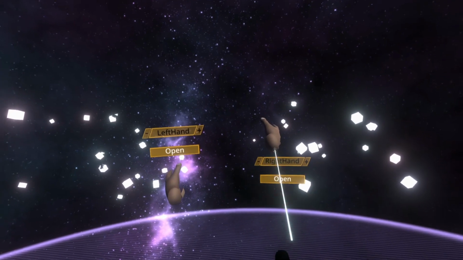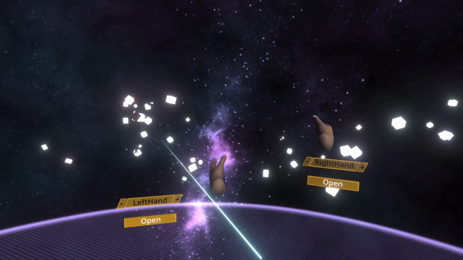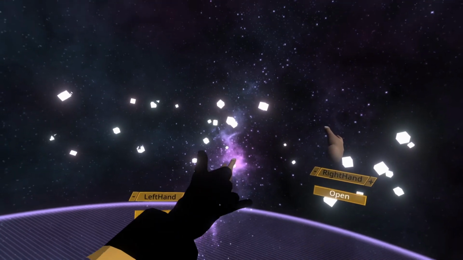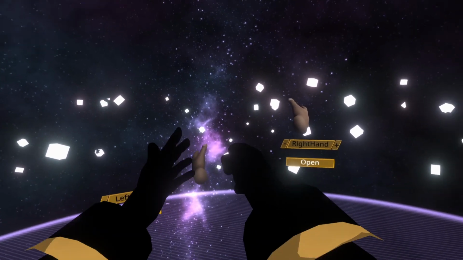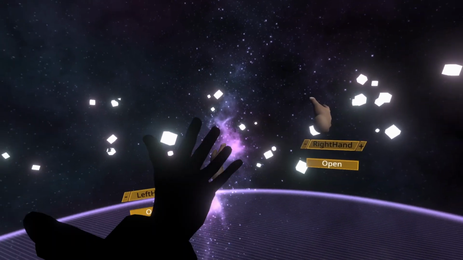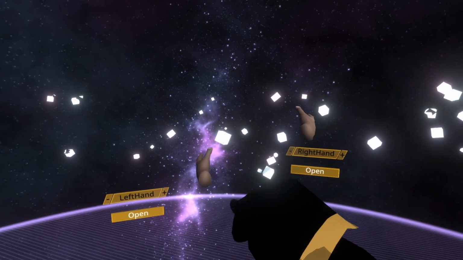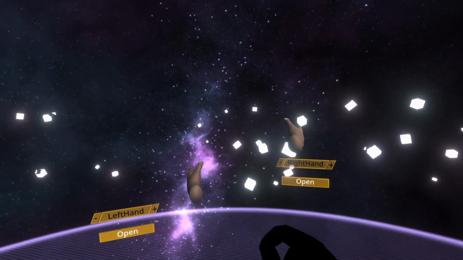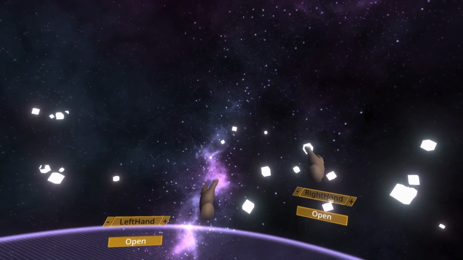I've got the left hand and right hand avatar slot openers here, just so that I can quickly test them once I'm done. If you want to follow along with this part, this is actually edited from the source model. I'll link the source model, but I had to chop off the rest of the arms because it came from a first-person shooter arm set, where you can see the arm, like you can see my arms here in the camera, but I just wanted the hands. So I chopped off the hands, cleaned up the armature, and then filled in the back of the hands with some mesh so that you don't see into the hands, because that's a bit creepy. These do still look a little bit creepy, I understand that, but that's what you get sometimes with just floating hands. They look okay once they're set up.